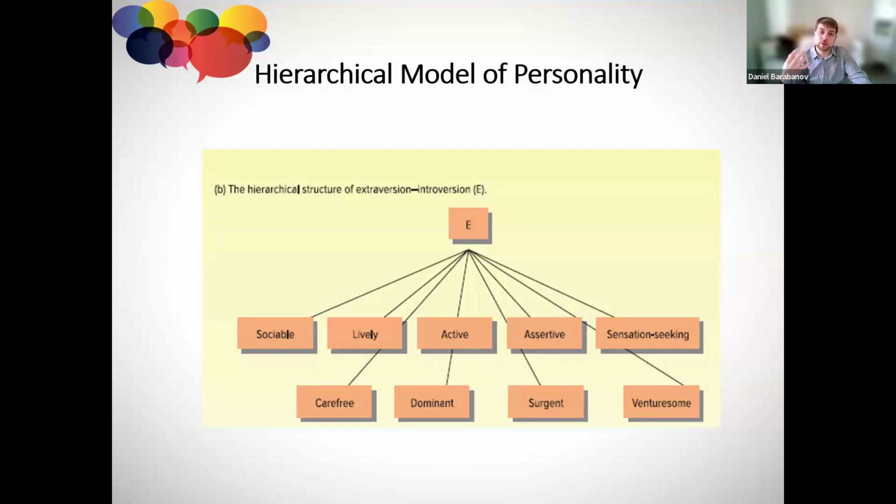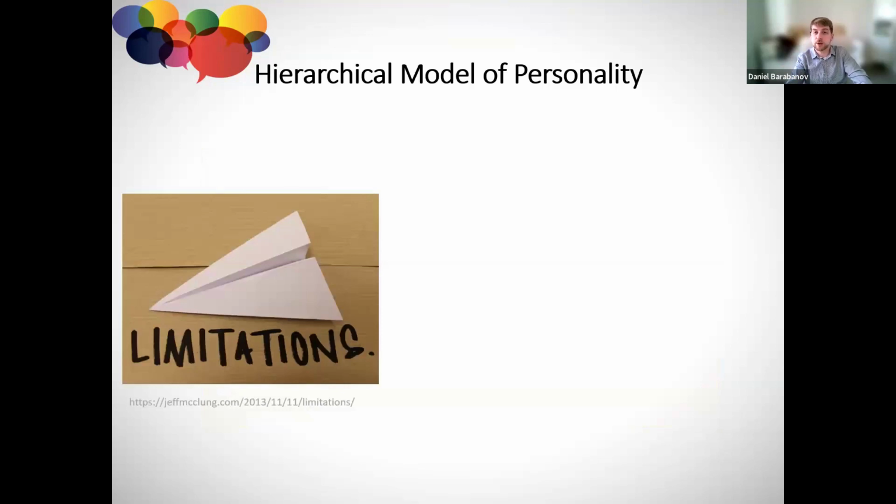So introverts, as an opposite pole, are less sociable. They like to spend more time alone, and they don't seek as many sensations from the outside world. So they would prefer just to sit somewhere quiet, read a book, for example, or just watch Netflix. And I suppose that they would be less active and less dominant, more submissive, and less prone to leadership. Again, this understanding of extroversion as a combination of sociability and being gregarious and active is not the only view on extroversion, and we will see this difference in understanding of extroversion and introversion in other taxonomies, which we will discuss in this lecture. So what are the limitations of Hans-Jürgen Eysenck's theory?